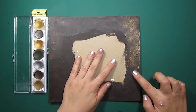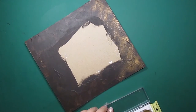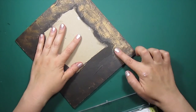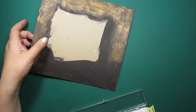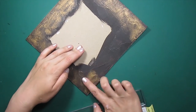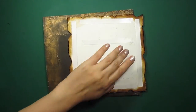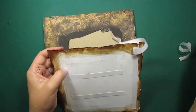After it's dry, I'm slightly touching and rubbing the surface with a metallic rub-on paint, and you can see how it instantly brings forth the texture that I have previously created with the gesso. By the way, I'm using a copper tint to match my window and sentiment. Finally, I'm attaching the page to the base with some double-sided tape.